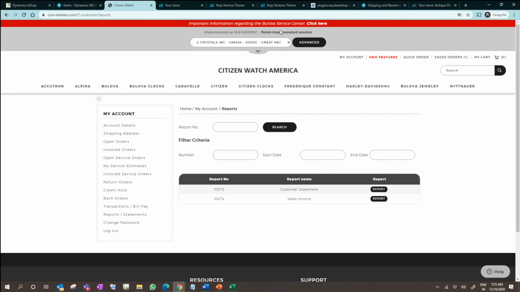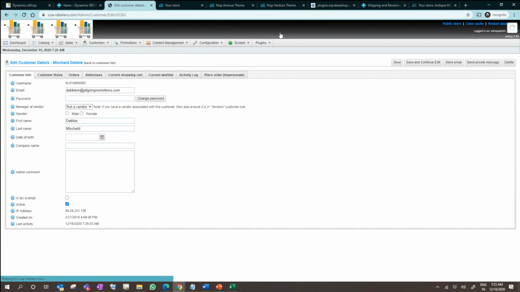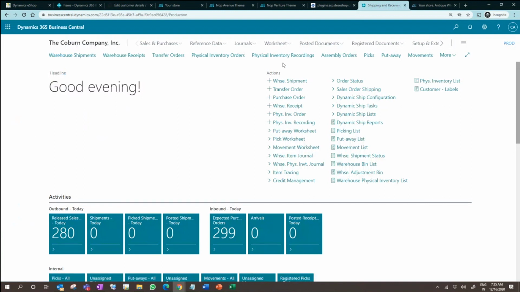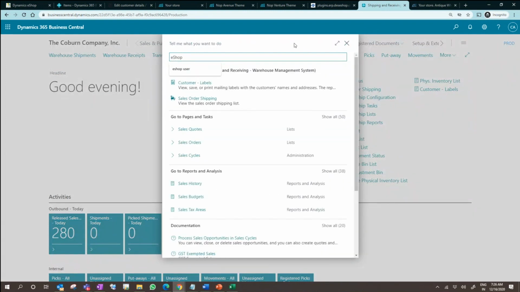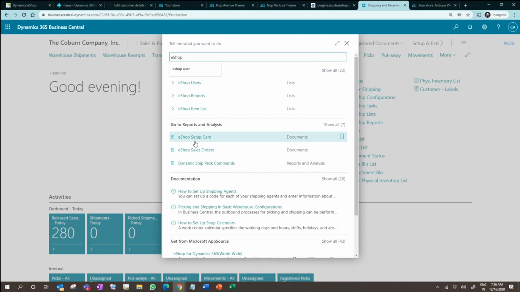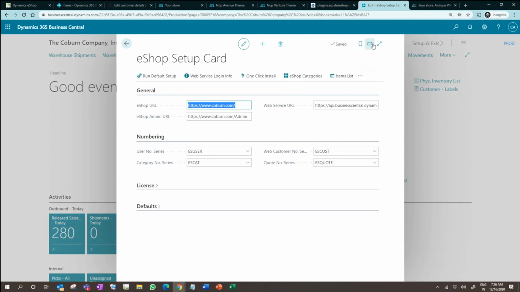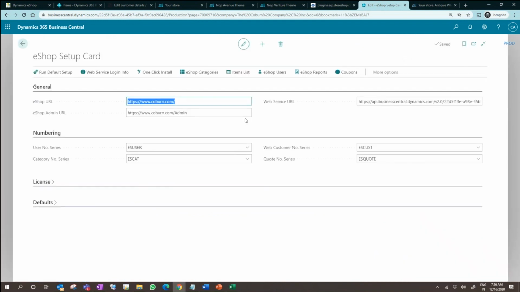Okay, and from the back end, I wanted to quickly go into Business Central. I wanted to show you Business Central once we install our app. I think Igor, you might have played with this, but for regular administrative purposes, these guys basically do most of the stuff from the backend.